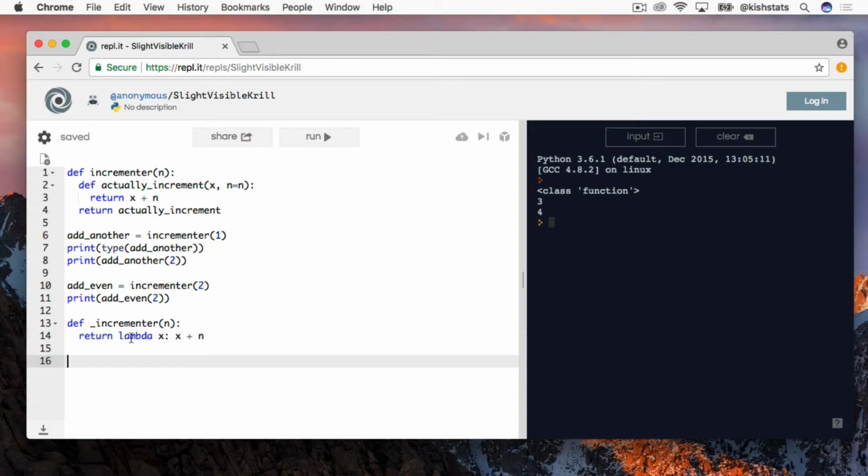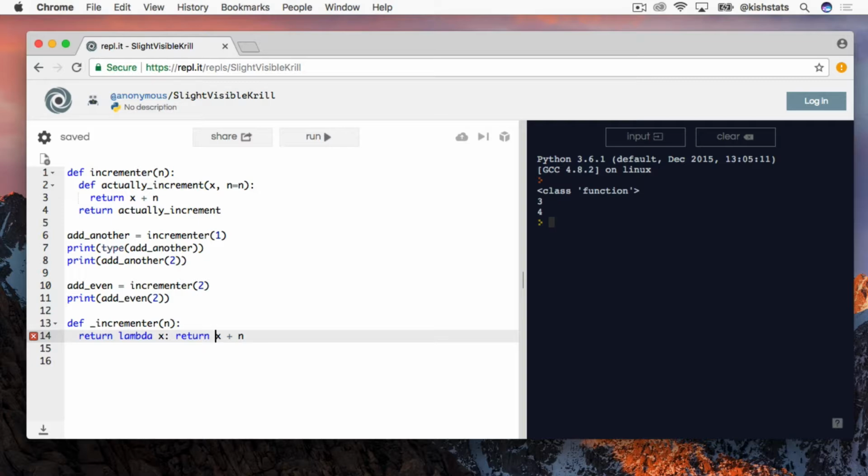What this is doing is, lambda is basically a closure or an anonymous function. An anonymous function is a function without a name. So this, similar to up here, is returning the actually increment function. This is returning a function taking an x as a value and then adding x to n. Like in our nested function up here, where we have a return x plus n, this is just implied. So what it actually is implying is anonymous function return x plus n.